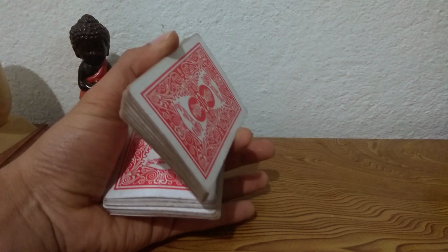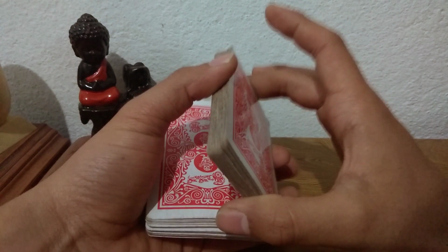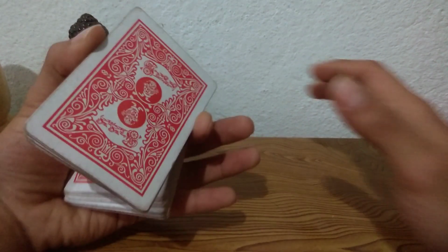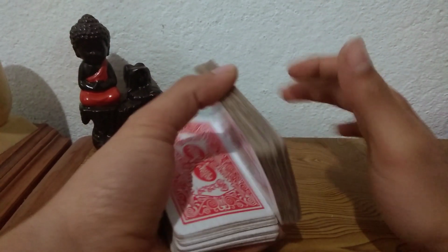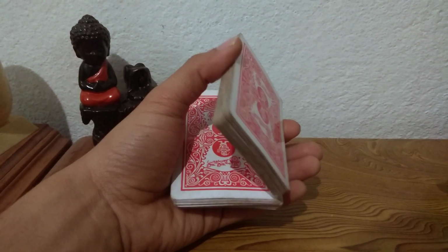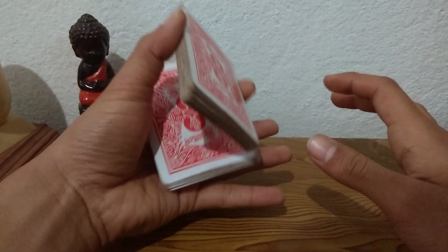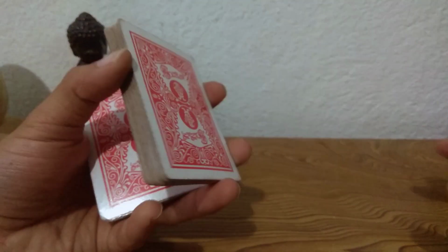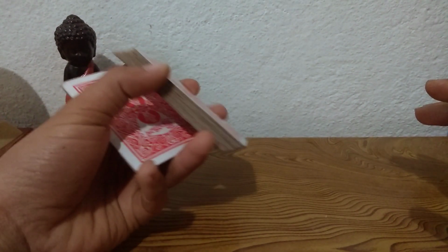Now watch. If you see the packet on top is free to move just like so. You see that? If you move your thumb, the packet will move. Okay, so this will be important for you. Move the pack a little bit and try to bring your ring finger at the bottom first. Okay, if you can do up to this point, now try to do it a little bit more.